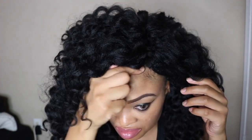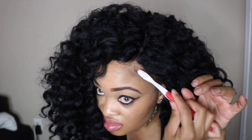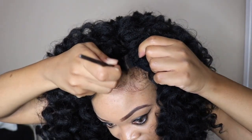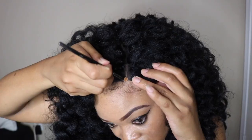So as I mentioned, this wig does allow for versatility, but of course you do have to work with whatever part you want to. You have to blend it. So I'm doing the same process of gelling down my baby hairs, adding this concealer and this eyeshadow to get the result that I am wanting.